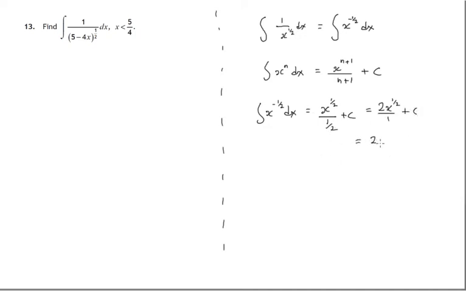So ultimately we would get 2 root x plus c for the answer to this. But this one is more complicated. But we start out as we did with that simpler case. We take the power on the bottom of the fraction and move it up to the top, and it would become the integral of 5 minus 4x to the negative a half.